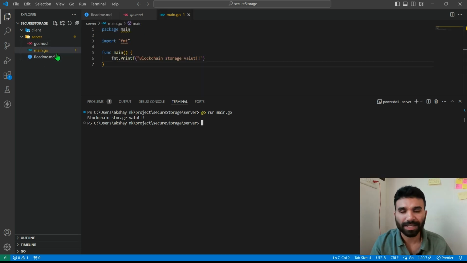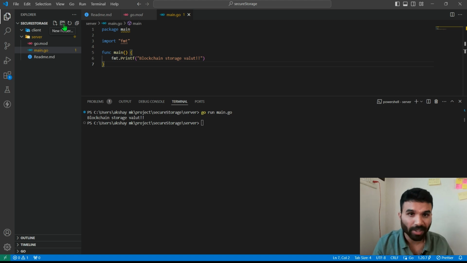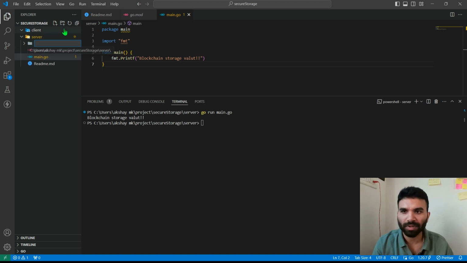Now let's try to set up our folder structure. So we have a root file which is main.go. All the commands will start from our main file, or main function we can say. And then we have to set up multiple things. Very first we have to set up a db folder, a folder for handlers, a folder for our modules and routes. Let's try to do one by one.